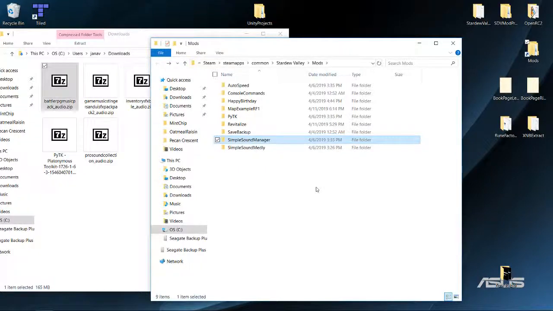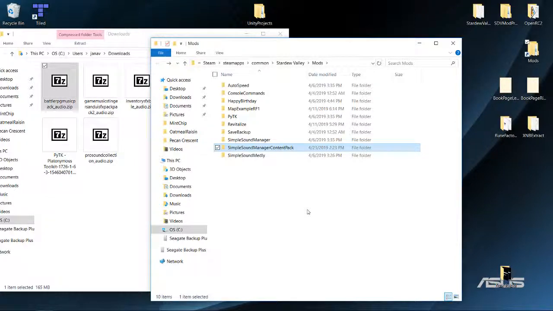So for an example, we'll just make a simple content pack right now. So I'll just copy this right here. Simple Sound Medley is just an example I made earlier, which is a content pack for Simple Sound Manager. I'm going to just copy paste, and let's rename this. Don't worry, I'll go through the actual contents of this folder in a second. We'll say Simple Sound Manager Content Pack. It's a little wordy. It can be called whatever you want it to. This folder doesn't matter as much as the actual contents.